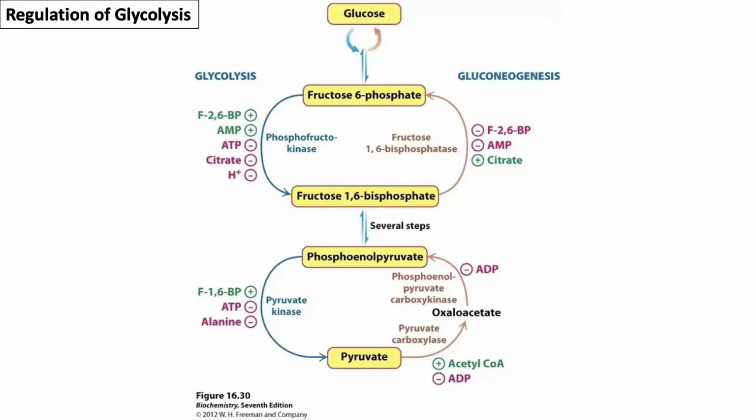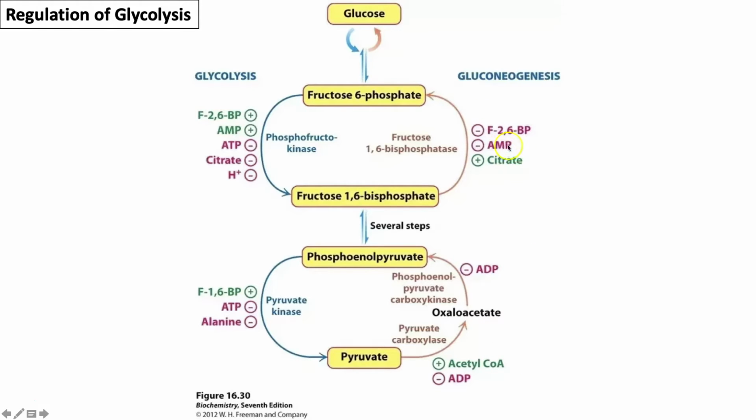Gluconeogenesis is when we take the byproducts of glycolysis, or just byproducts that are sitting around from whatever, and you're going to take some pyruvate, for instance, which you can get from a variety of places, and send it to actually make glucose. Usually that's only going to really happen in your liver, at least in humans, because we want to form the large starchy polymers like glycogen in your liver. In order to do that, you have to have glucose that you then put into the glycogen. And you control that a variety of ways. It's kind of the opposite.